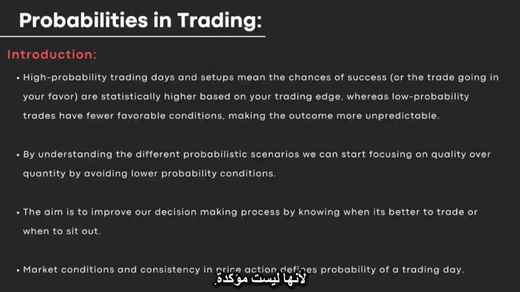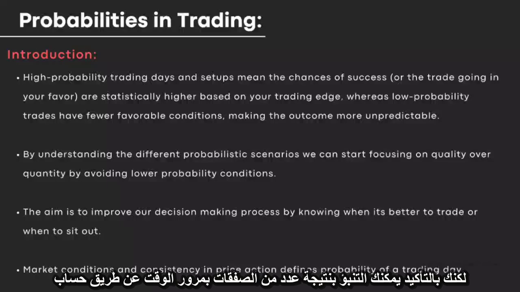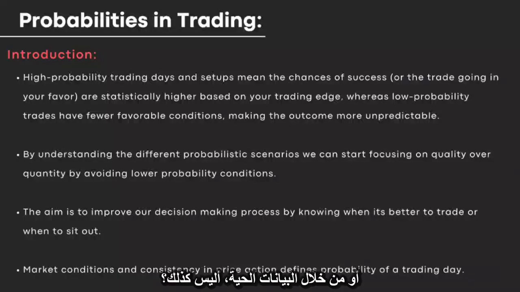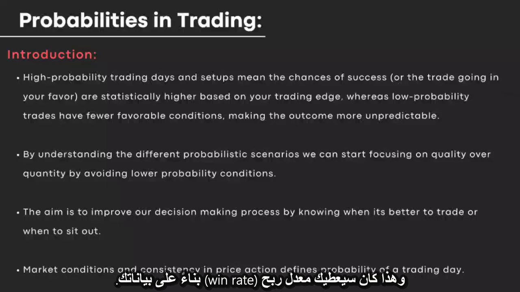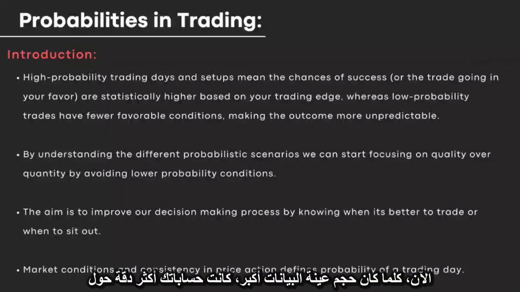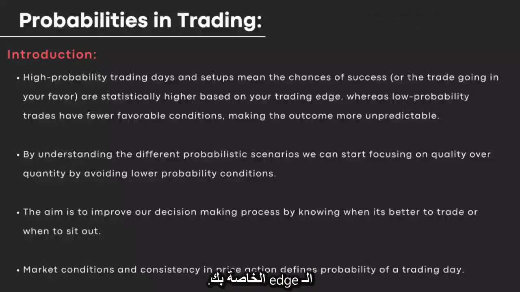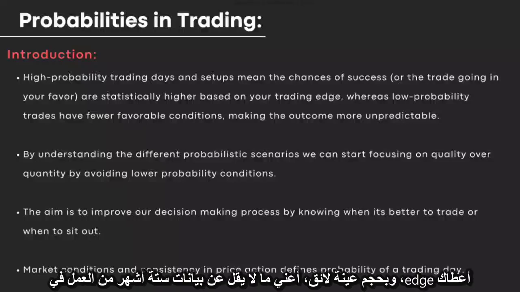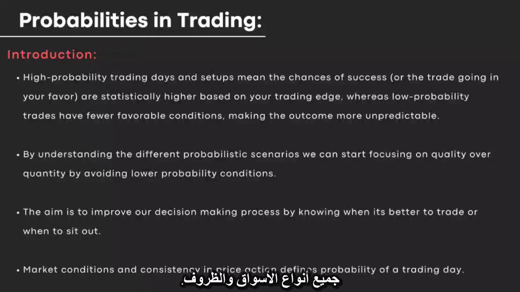Because it's not certain, but you can certainly predict the outcome of a number of trades over time by calculating their edge. Now you must have already calculated the edge either by gathering data through backtesting or going through live data, right? And that would have given you a win rate based on your data. Now the larger the sample size of the data, the more accurate your calculations about your edge would be. And let's say you have a decent sample size of data regarding your model or system which has given you an edge, and by decent sample size I mean at least 6 months worth of data in all sorts of markets and conditions.